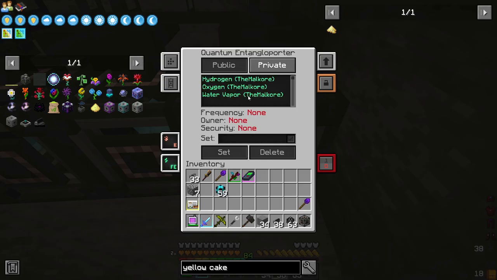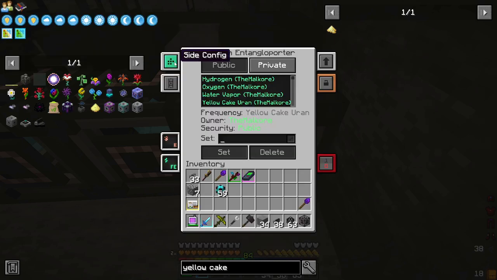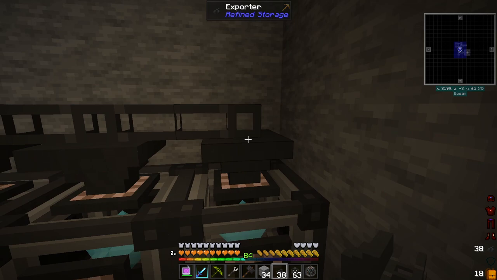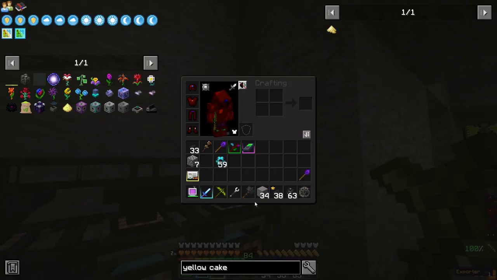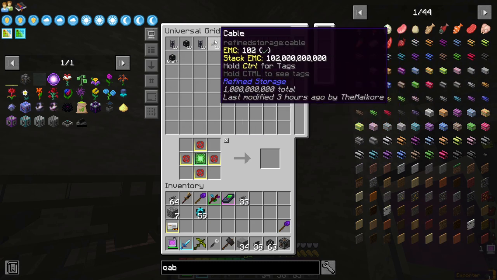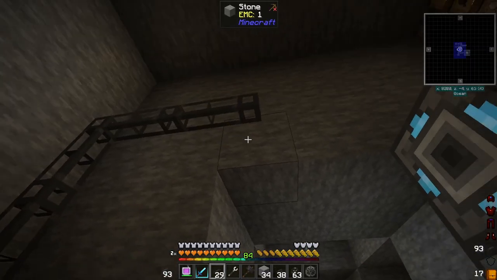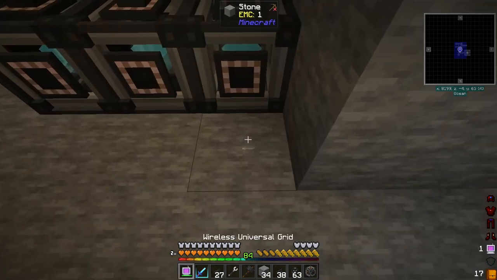Okay, yellow cake uranium. We can come in here now, make a channel, say yellow cake uranium. And we can have this configured so items are inputted to the top. So if we look in here, we don't see anything imported yet because we don't have the cables hooked up to it yet. And we'll just go above the door here. All right, so we see that yellow cake uranium are getting put in there.